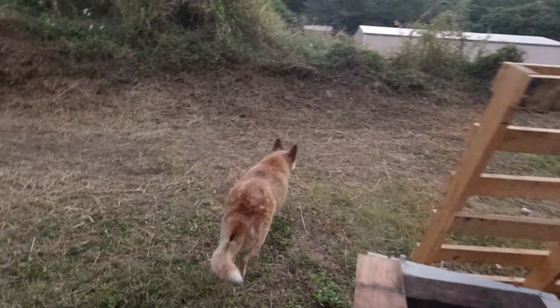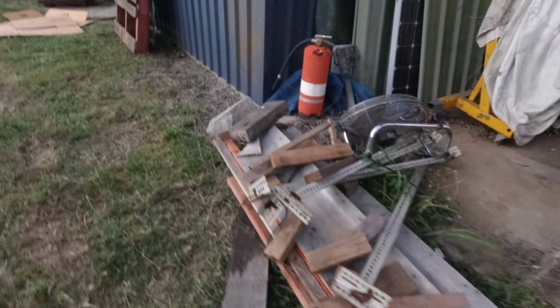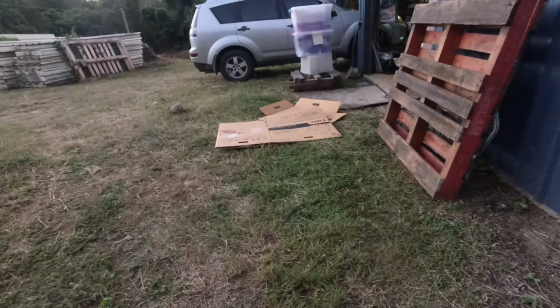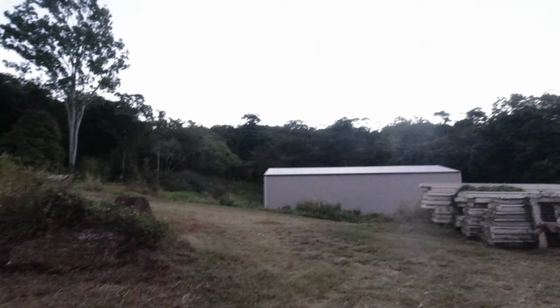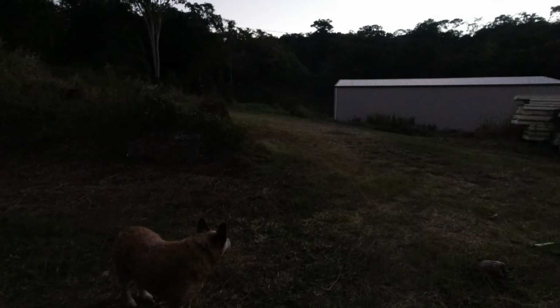Making a mess now, Maggie. Thought I was tidying up. And still need to tidy all that up. And put a couple of things away in here and then we'll call it a day, eh? You don't want to do any more work, do you? Something's gone down. All right, we'll call it a day.